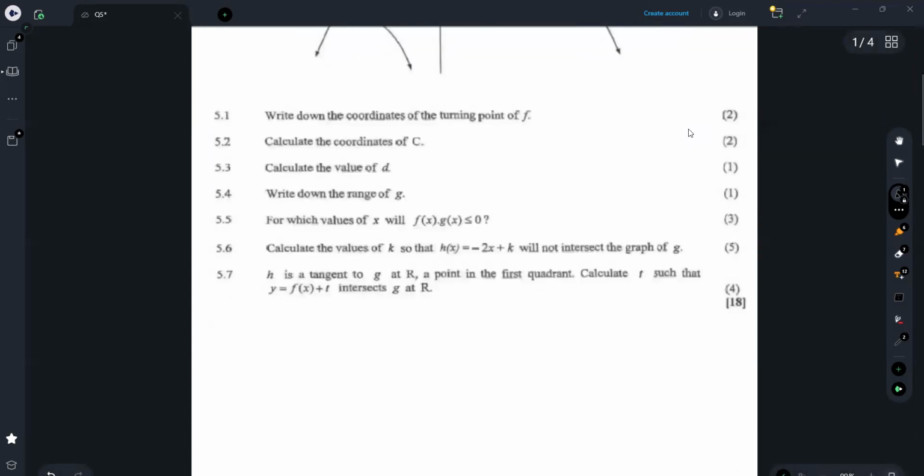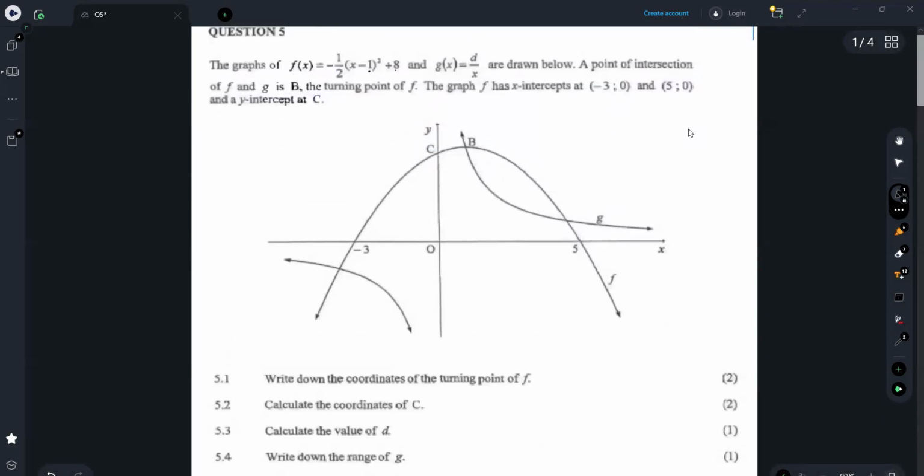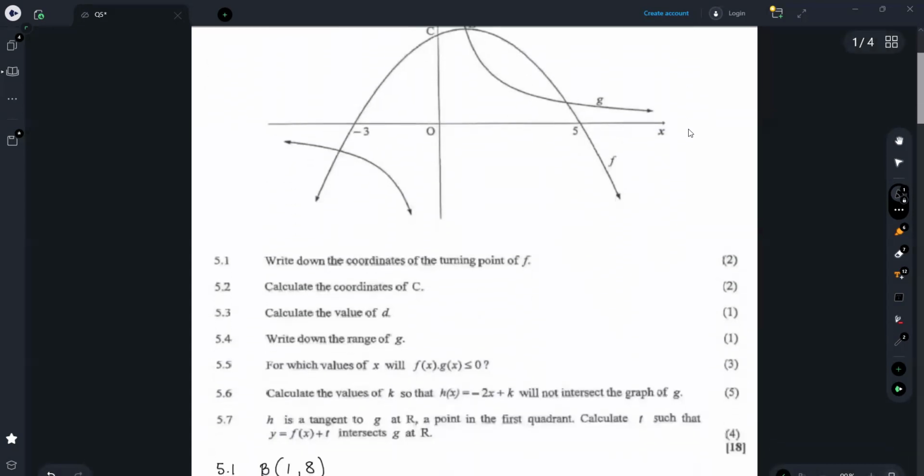Okay, so for 5.1, we can say B, the x value will be a positive 1 and the y value will be a positive 8, as I have mentioned before. So we had that negative in there, but we know that when the equation comes with this negative and we just have a 1 right there, it means that the 1 came in as a positive number. Otherwise, if this was a plus, it means that the 1 also came with its own negative, which would be negative times negative, giving us that positive right there. So hopefully that makes sense. So let us go on.